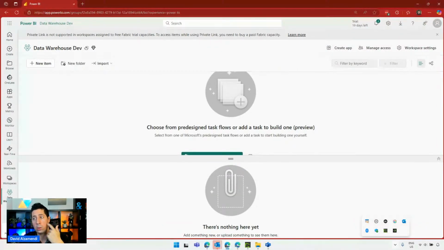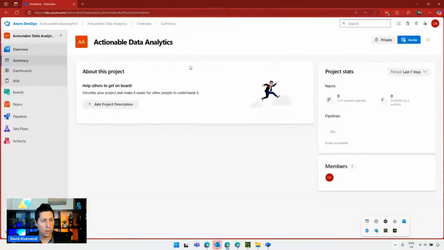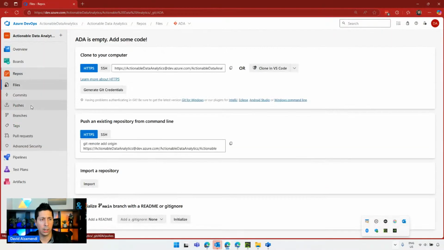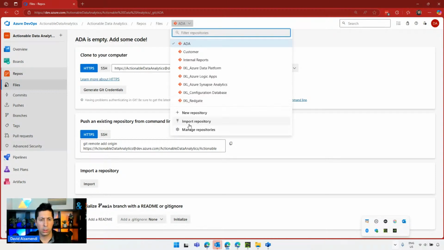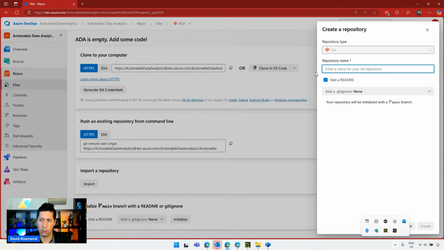And what we want to do is to navigate to DevOps. This is a different tenant, but we're going to create a new repository. In many cases, you want a new project. It depends if you don't have a project in DevOps. If you haven't started yet with Azure DevOps, I highly suggest to use Fabric as an excuse to get started with DevOps. So we're going to create a new repository, and we're going to call this Fabric Warehouse. Create.